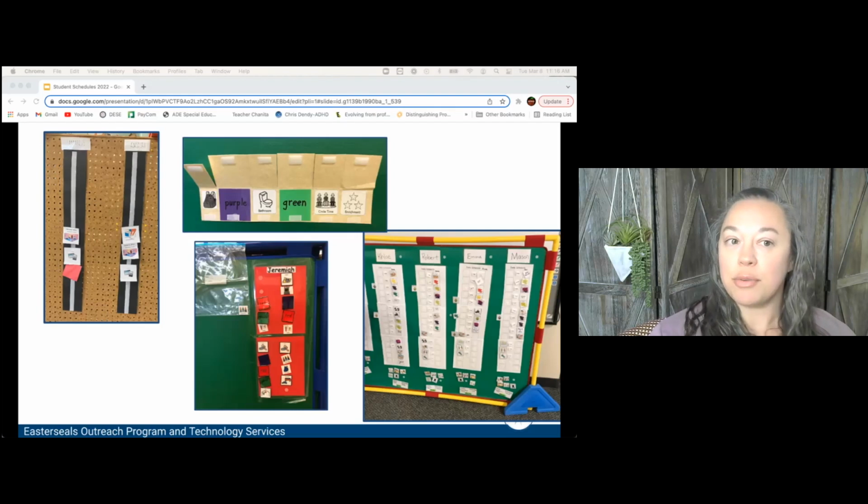You could also have a schedule like you see at the top of this screen where they close the flap as they complete activities. And I love that. That's something I never would have thought of. Or maybe they're all closed at the beginning because it's overwhelming to see them all, and the student opens them one at a time as they complete them. One challenge with this type of schedule, something you're going to need to plan ahead for if you choose this, is how you're going to handle changes. It might be as simple as covering that activity with a Post-it note, or putting clear Velcro on top of it so you can stick a different icon on top if it changes. But just think about how you'll address that.